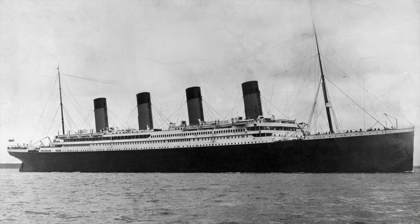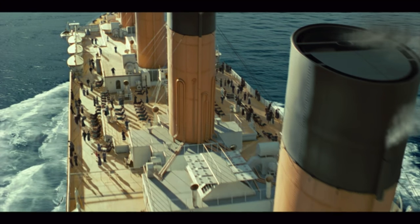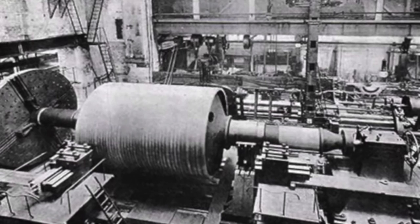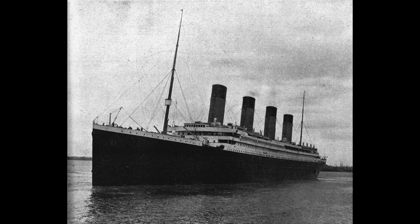They thought: okay, we have this funnel — it's not being used for any smoke from the Titanic's boiler rooms, so what else could we do? And then they had the idea: ventilation. The Titanic's fourth funnel played a huge role in helping ventilate fresh air all throughout the Titanic. It's also important to note that the Titanic's galleys had ovens fed on coal, and they had to do something with the smoke from these ovens — and it went out through the Titanic's fourth funnel. The fourth funnel was also very effective in helping pump fresh air even into the deepest parts of the Titanic using powerful electric fans, and in ventilating the air and heat from the Titanic's turbine room and engine room.